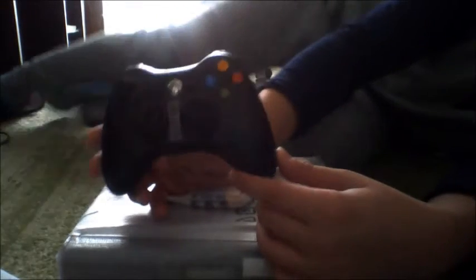Let's keep moving. Okay, this is the controller, and as I can see, it's wireless. Yeah, I love wireless controllers. Oh my god, that's a sweet one. What a beauty. This is for the adapter. Yep, I got it. It's a pretty interesting controller. I like it. I hope you can see it, guys. I know the brightness is not so good. Wait a little bit to try it out again from here. Hope you can see it, like this way and this way. Just the classic Xbox 360 controller. I'm gonna post an image of it if you don't really know what it is like. So for those of you who don't know it, but okay, let's open the Xbox now, the main part.